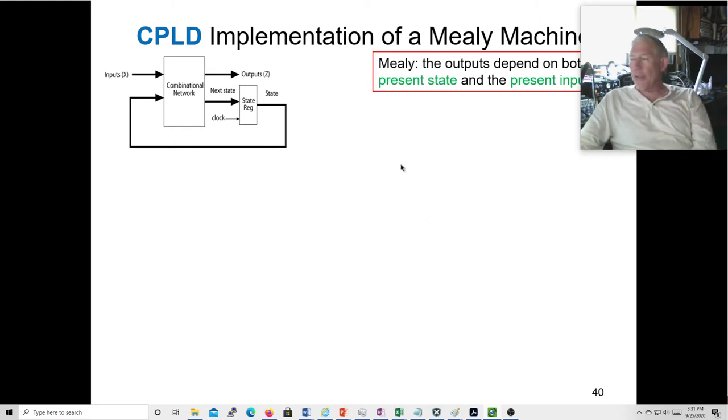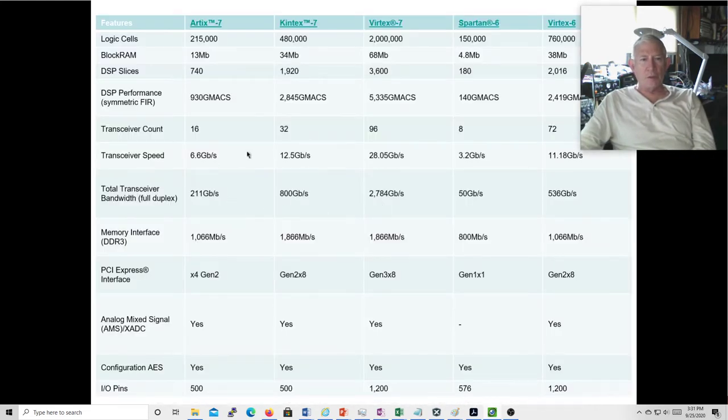Okay, we already did look at this slide, so I'm just going to shoot through. And we looked at this one, I think. And you can see here, now logic cells and gates are totally different. The logic cells, I'll have to go through the definition. The DSP slices and the logic slices, I don't know. Anyway, the logic cells, I think they have two LUT 7s, a couple of flip-flops, and a bunch of multiplexers and some OR chain or AND chain gates as well. So they're quite a bit more than a gate. And in the chip we're using, we have 215,000 of them.